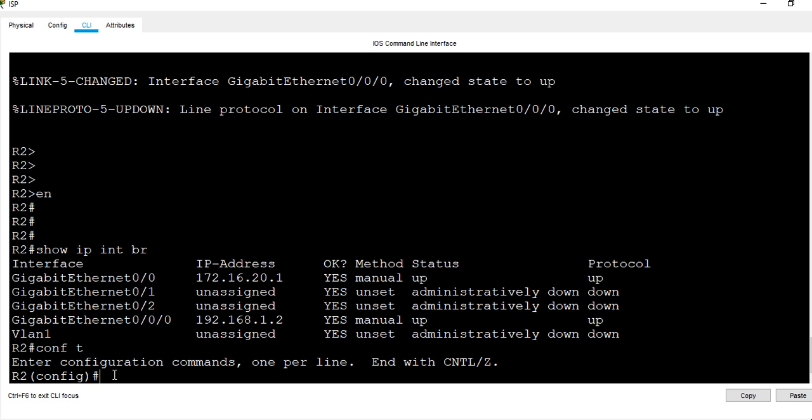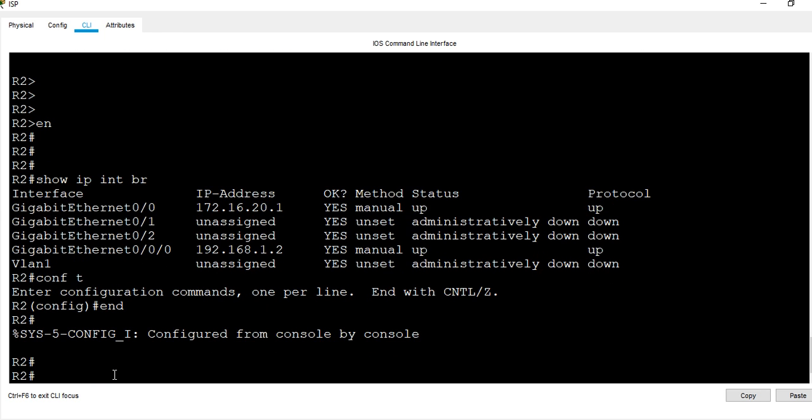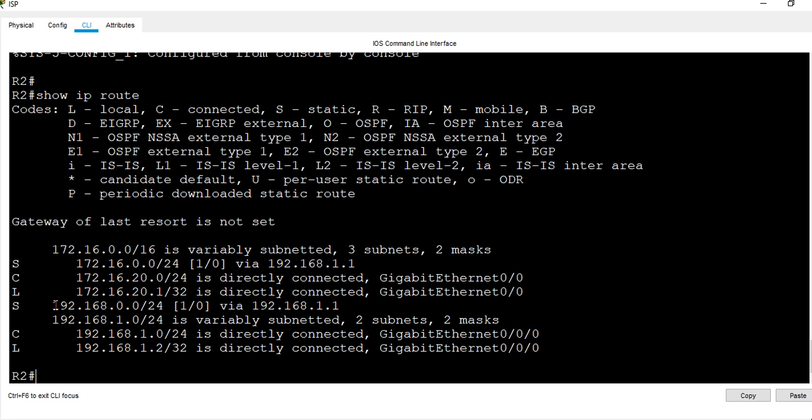Let us check if I can forward from router 2 to the layer 3 switch. Show IP route. You will use this command. It will show you only the routes included on this. It is this one. And okay, it's already there.